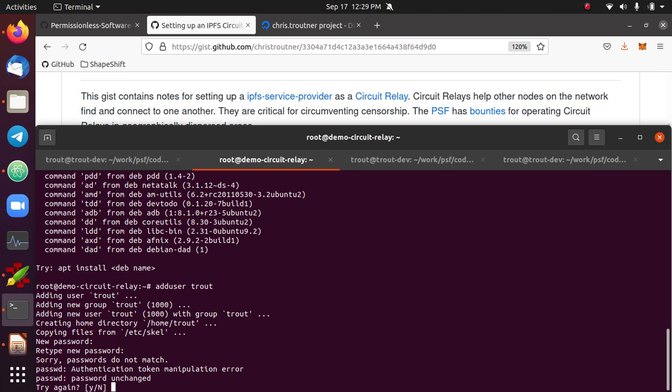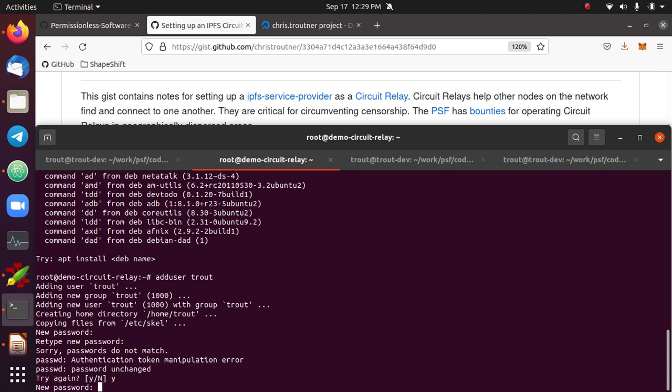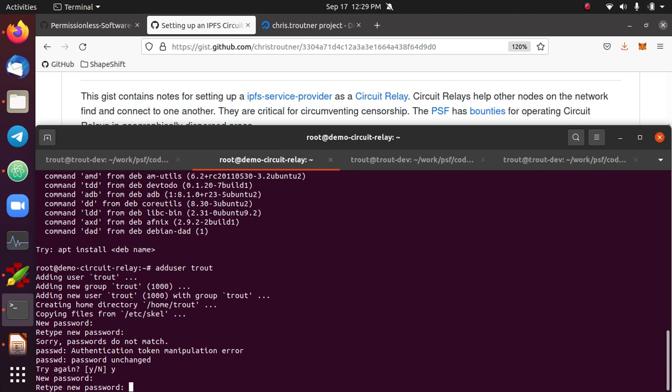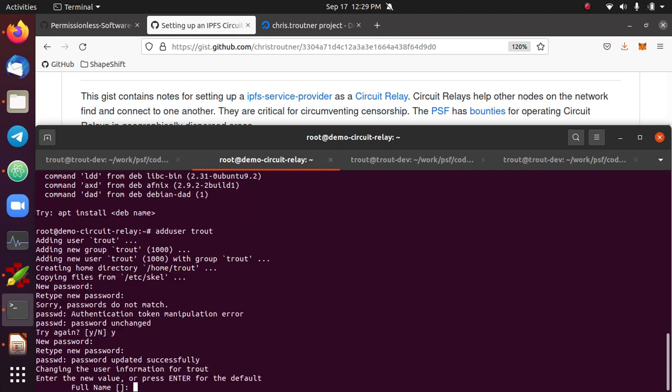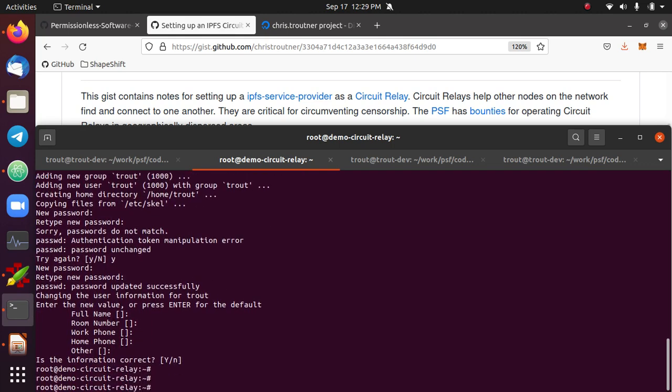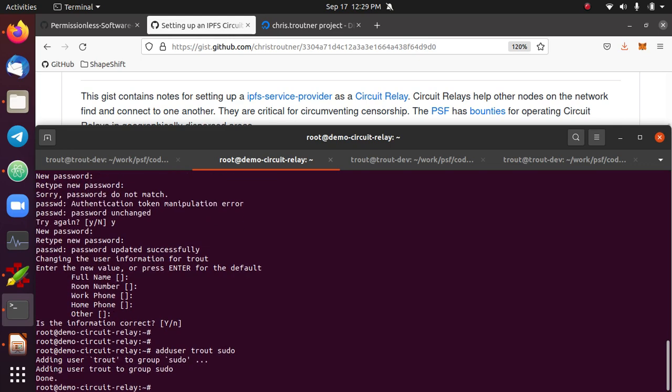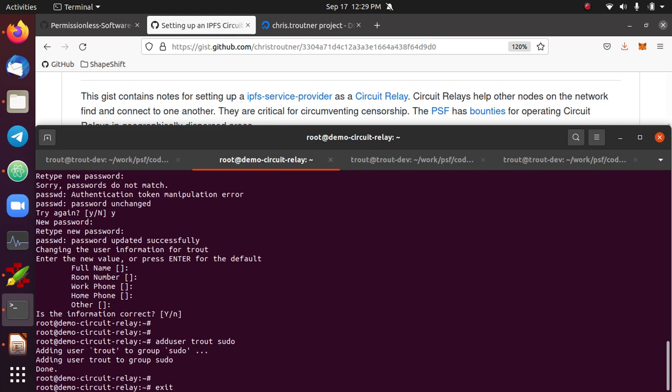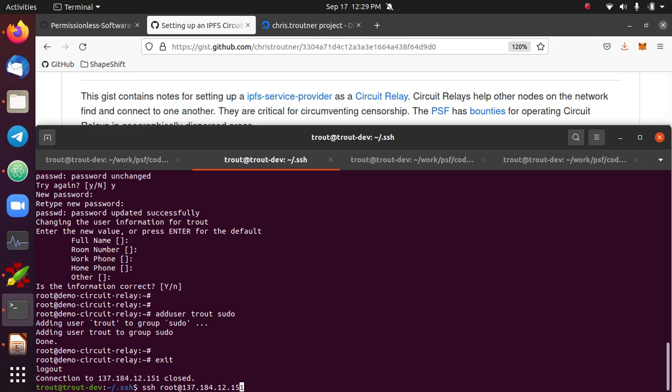Password changed. Try again. There we go. Then I just hit enter to skip past all this stuff. Then I need to give my new user sudo permission so that I can make root calls. Okay, now I'm going to log out and log back in as my new user.